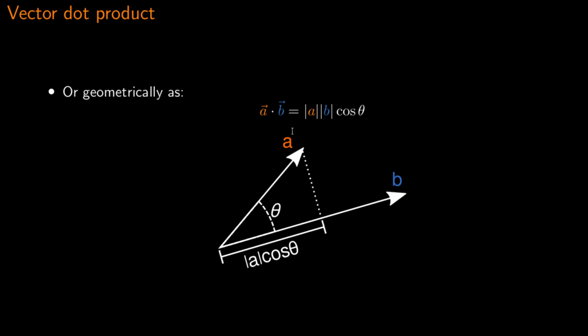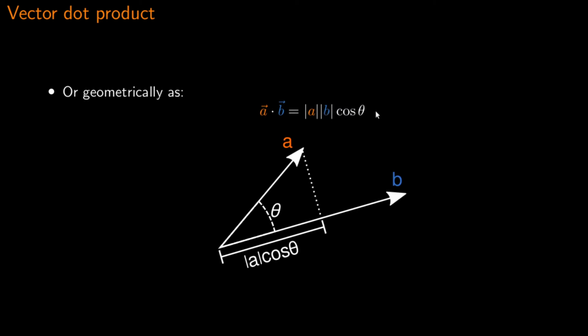Now this also gives some indication of how the dot product can be used. Obviously we could use the dot product to calculate the angle between two vectors. If we've been given vector A and vector B, you can see quite clearly that we could rearrange this equation in order to extract the cosine theta term, and therefore we could calculate the angle between two vectors.